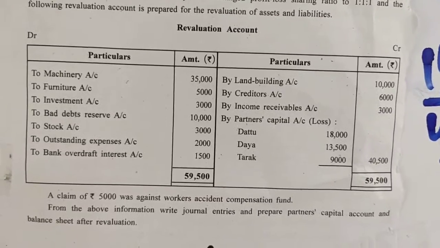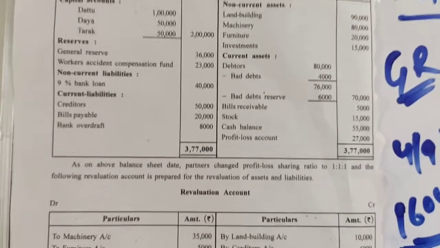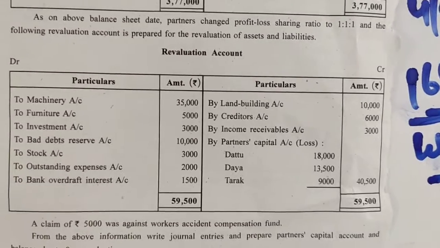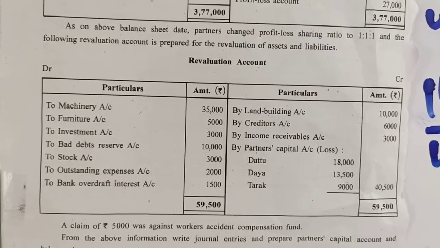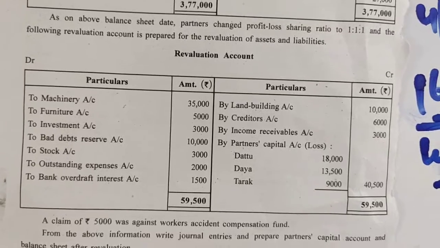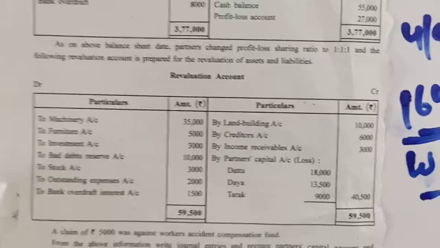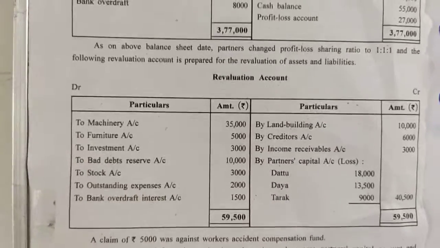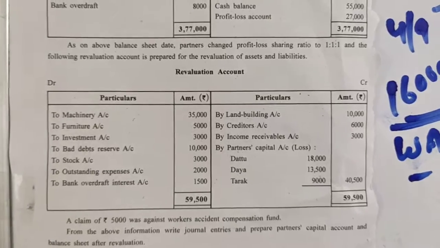And receivable income. There is nothing like receivable income already in the balance sheet. This is about the unrecorded. Suppose there is any income which is yet to be received and which is not recorded in the books of account. So these three things, as they are credited to revaluation account, are one kind of profit. Let us see one by one how to give the effect.